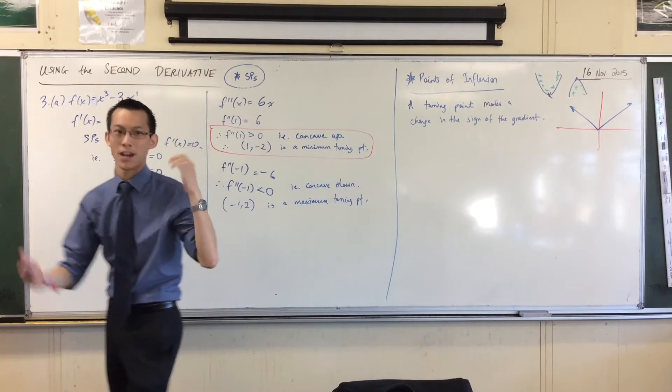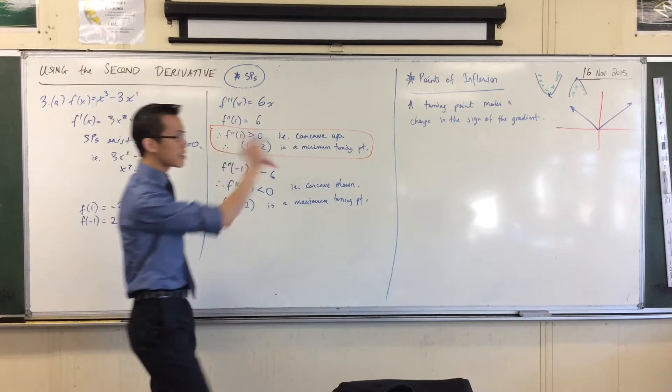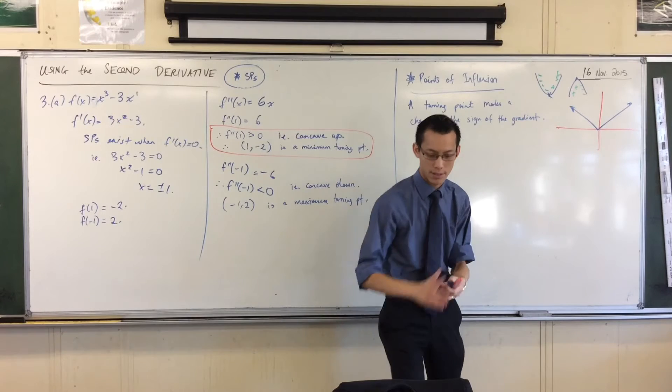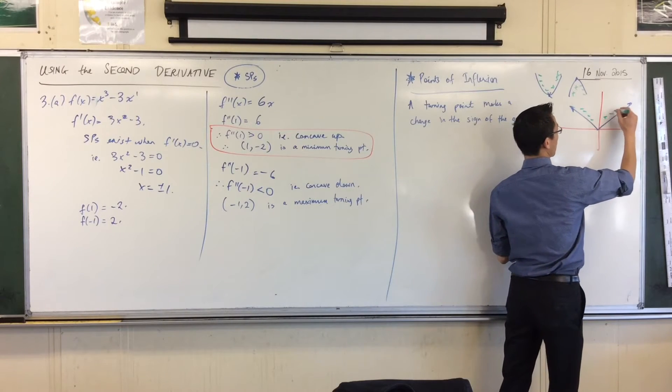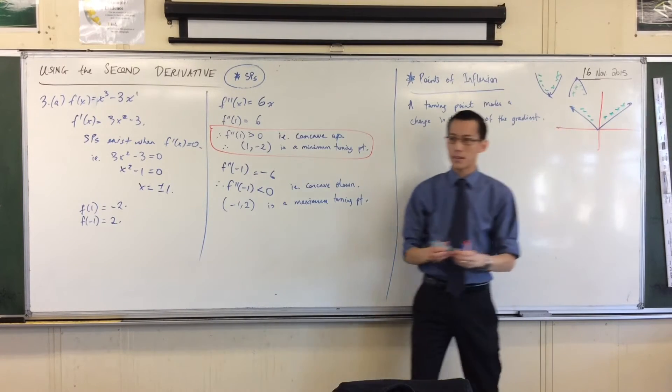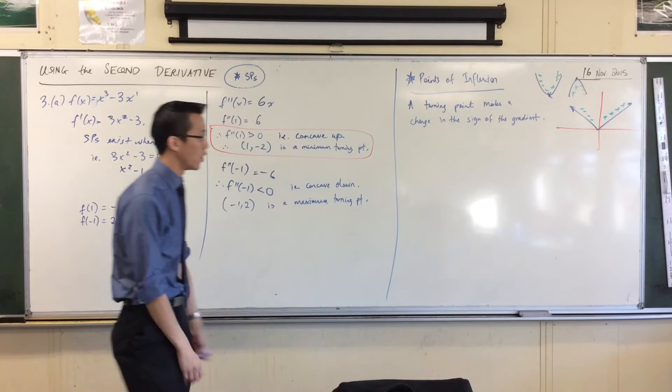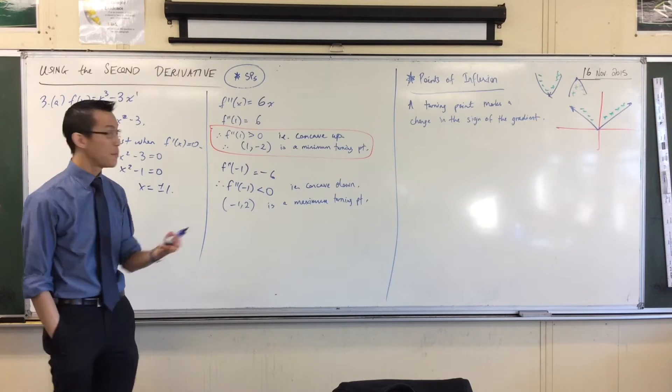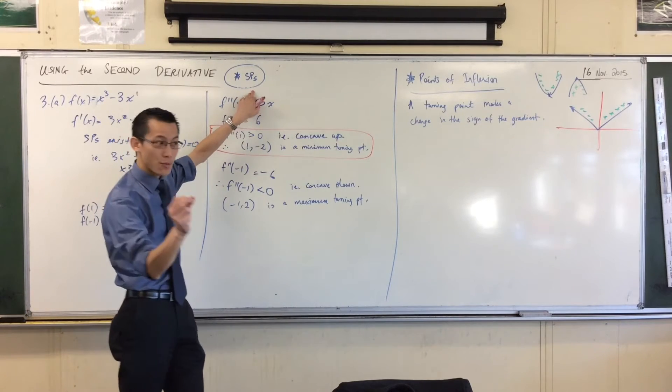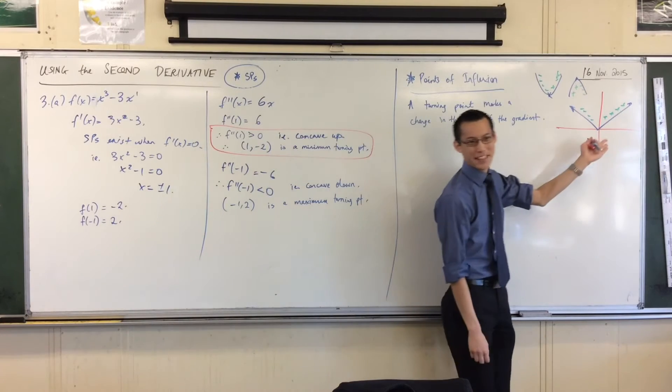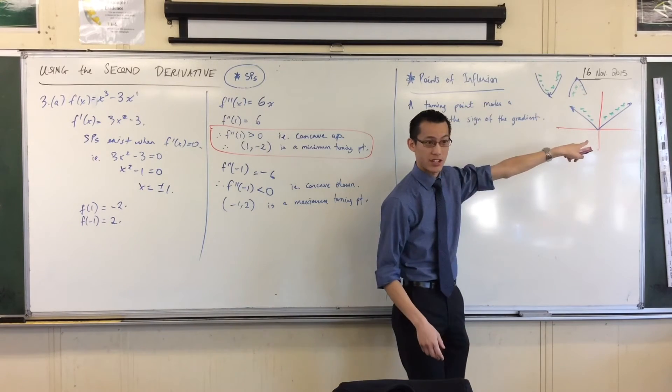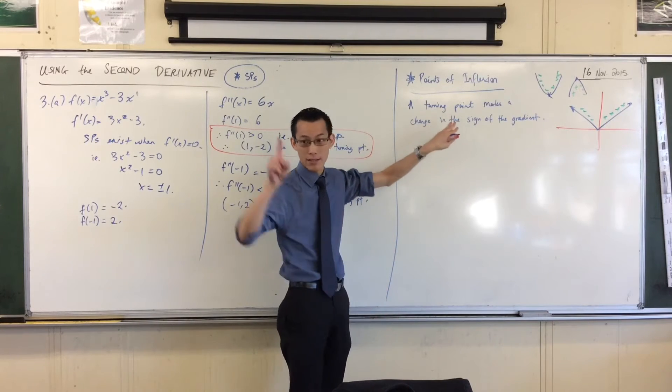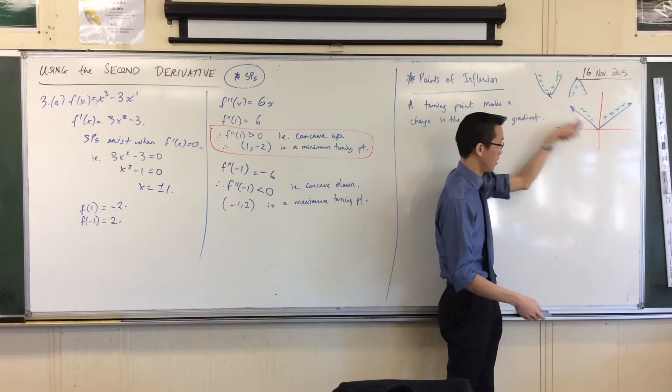But you already know a graph that has a turning point in it that is not a stationary point. It has a turning point because the gradient changes sign, something you're very familiar with. It's this guy, do you remember? So this function here, admittedly it's piecemeal so it kind of breaks the rule a little bit, but that doesn't matter. It's a turning point because there's a change in the sign of the gradient. You have a look, you can see, I'm decreasing, then I'm increasing. Now that point there at the origin is not a stationary point.